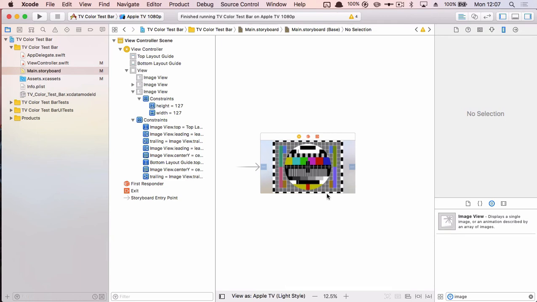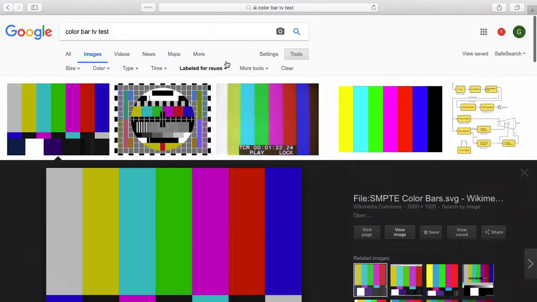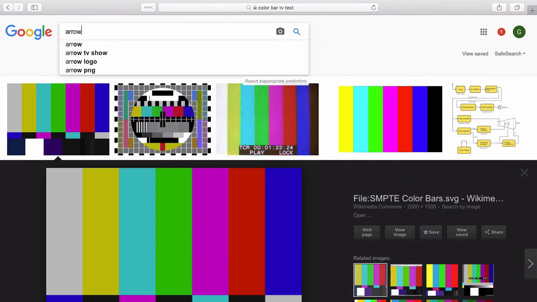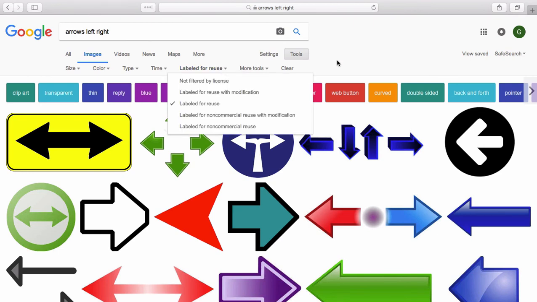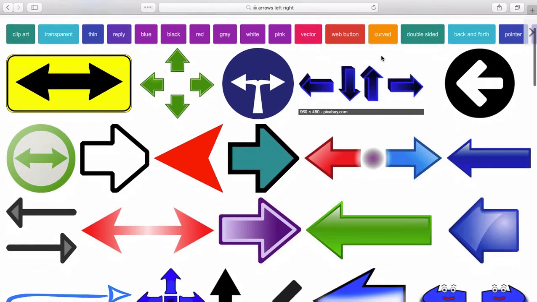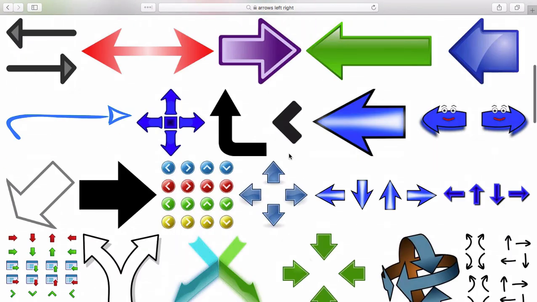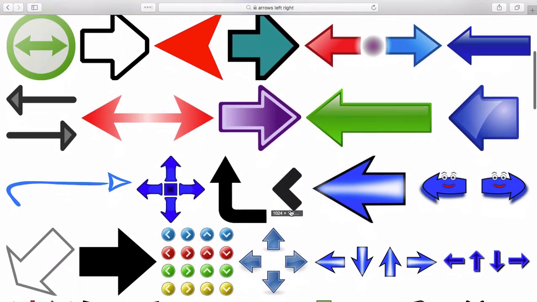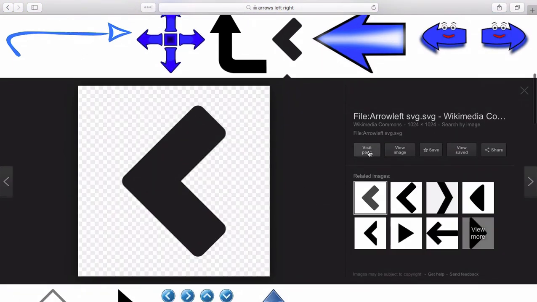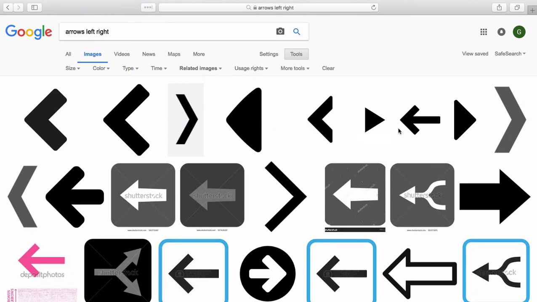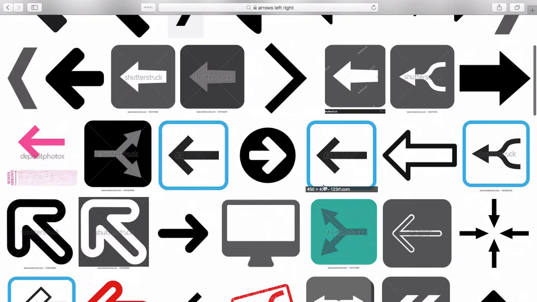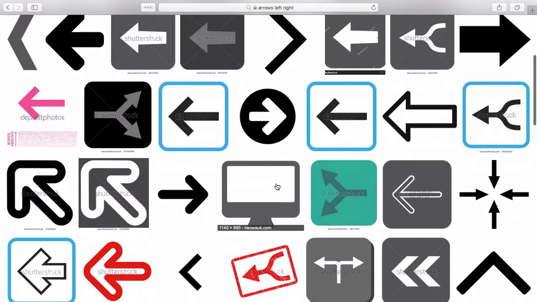Right. So what image are these going to hold? Well, they're going to hold separate images. So let's go over to Google Images and search for arrows left, right. And we want labeled for reuse so we don't have copyright issues. And it's totally up to you. You can select something like this arrow. Or actually, I like this one. That's pretty nice. It would be ideal if we had both pairs. So let's click View More, so we don't have to mirror them ourselves, but we can do that. It's not that much of an issue.